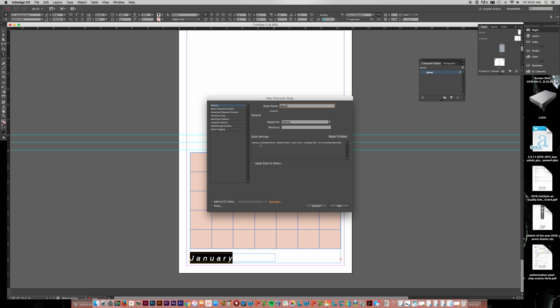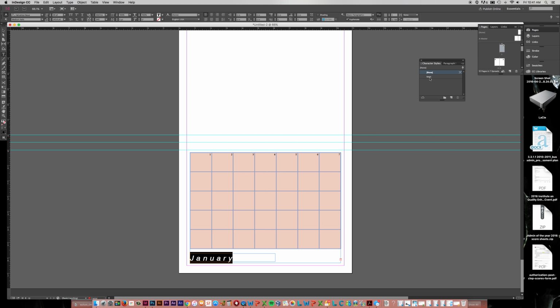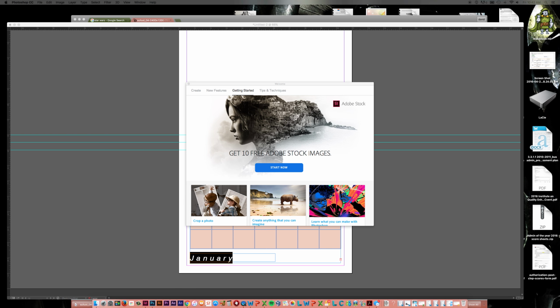And you can see here that it's Helvetica Neue, medium italic, size 34, tracking 40. So once you hit OK there, you're going to have a character style. So every time you do January, February, and March, you just click on this character style, and it applies it. Yay, we like that.